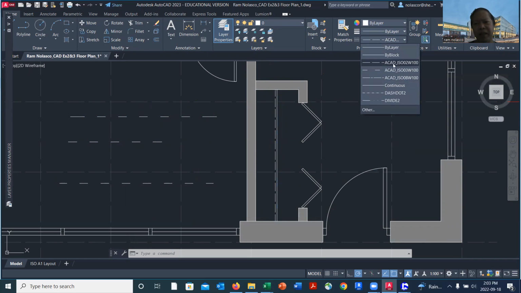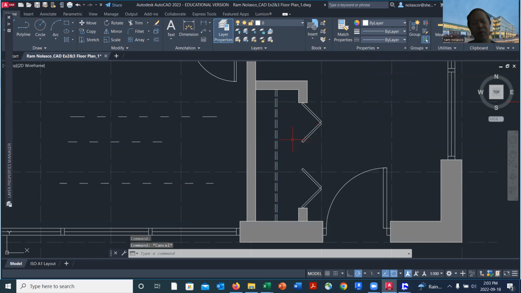And you do that by selecting the line type here. Instead of ByLayer, it turned to continuous, and it is now ISO 02. I can change that to ISO 03. I think ISO 02 looks better. Okay, so that's how you change the line type vis-a-vis the layer.